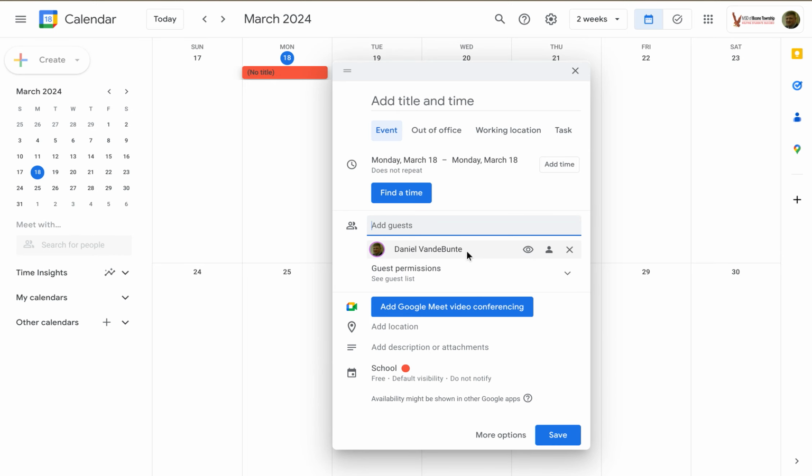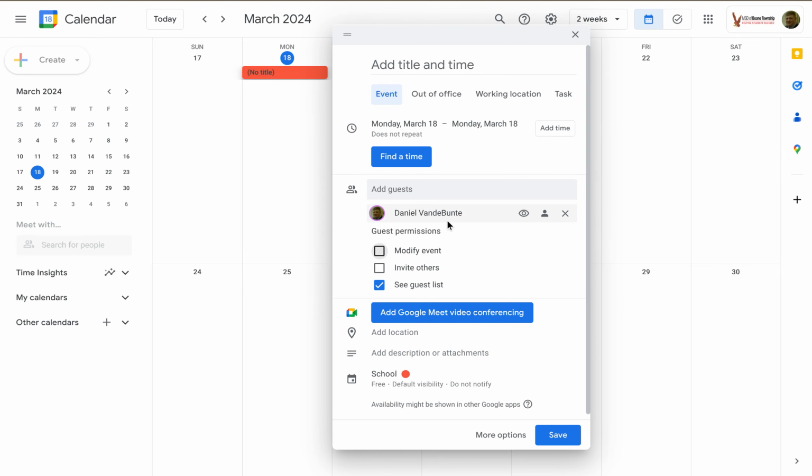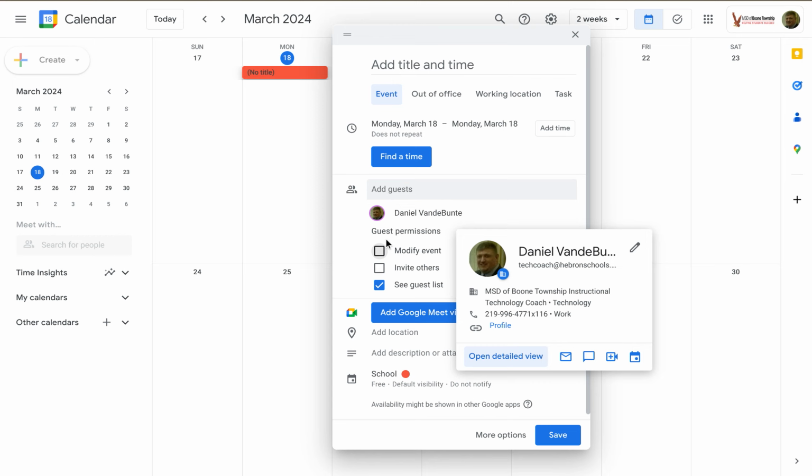all right, now that person is included on the event, and I can even set their permissions. All right, can I hide that this person is there? Can I make it optional for them? Can I remove them? You know, it was a mistake, I didn't need to add you. And then I can also grant them permissions for this particular event.